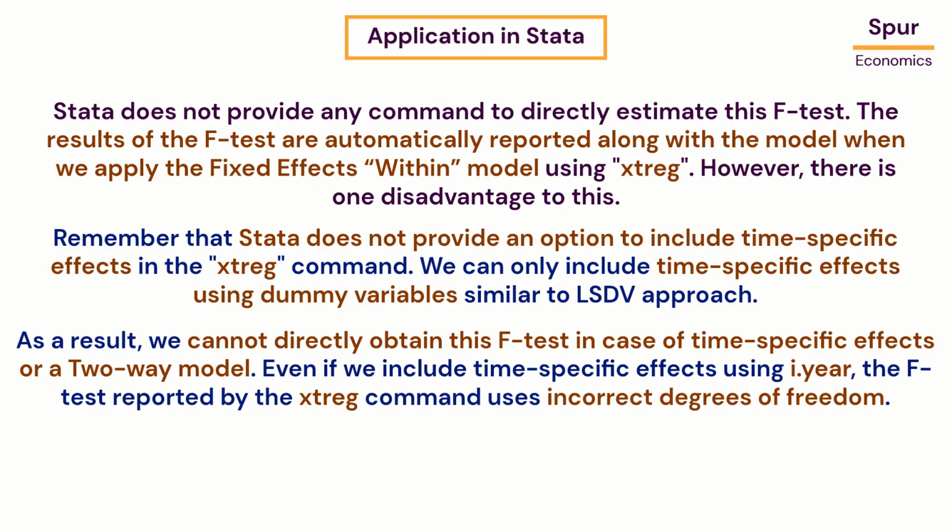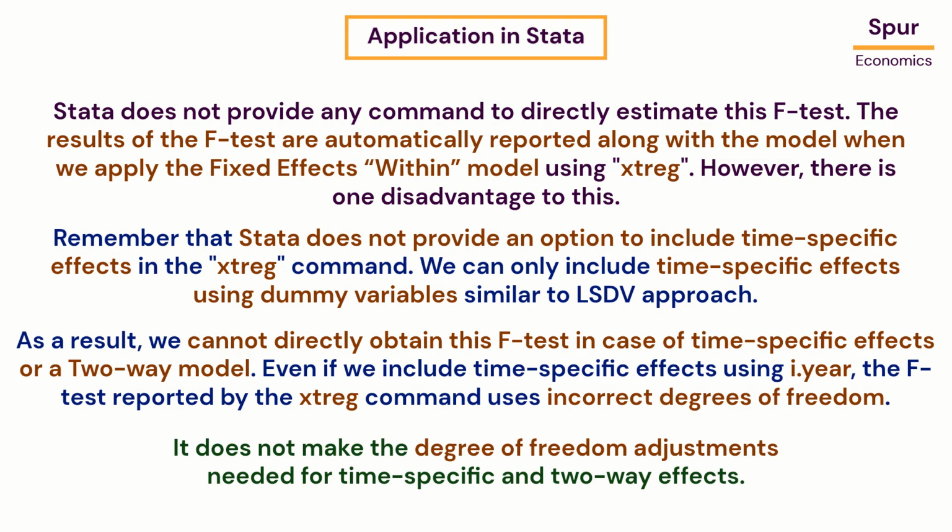Remember that Stata does not provide an option to include time-specific effects in the xtreg command. We can only include time-specific effects using dummy variables, similar to the LSDV approach. As a result, we cannot directly obtain this f-test in case of time-specific effects or a two-way model. Even if we include time-specific effects using i.year, the f-test reported by the xtreg command uses incorrect degrees of freedom. It does not make the degree of freedom adjustments needed for time-specific and two-way effects.